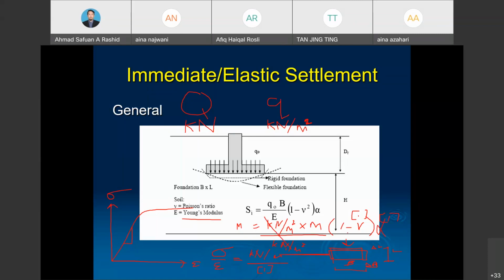Okay. So alpha, this alpha, okay, because the rest we can get from the material and from the loading, okay. QE semua ni kita dapat. Okay. However, for the alpha, it depends on the type of the foundations. Okay. Kita ada rigid, kita ada flexible. Okay. So rigid, flexible is not because of the material itself. Okay. It is the behavior of the load. Okay. For example, for a normal structure, we can call it a rigid. They use a rigid foundation type.